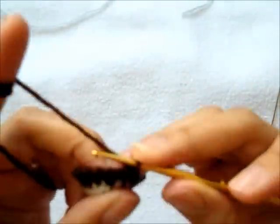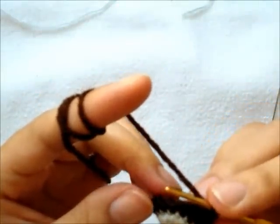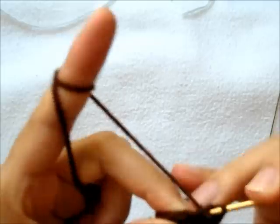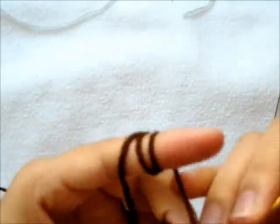So next round, 1 single crochet in next 6 stitches. 1, 2, 3, 4, 5, 6, and then I'm going to do a decrease, 2 stitches together, 3 times. 1, 2, 3, and 1 single crochet in next 6 stitches. 1, 2, 3, 4, 5, 6.